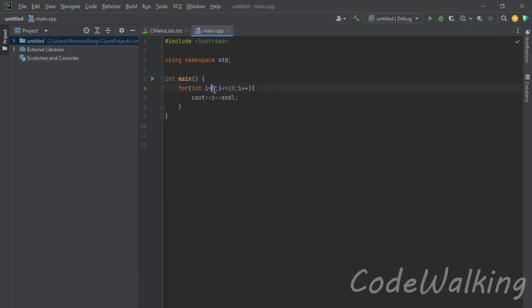Or there's one thing you could do, you could put it outside like this over here, but you would have to put this semicolon out here. Without it you can't go on, or else the compiler will think that the for loop has initialization over here, but it's not the initialization, so it will give you an error.